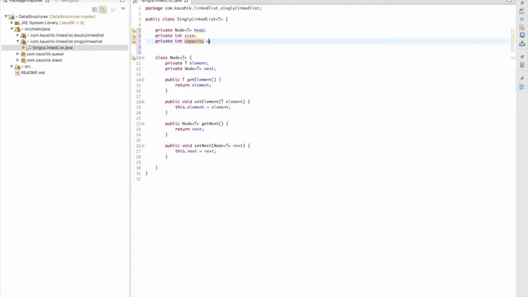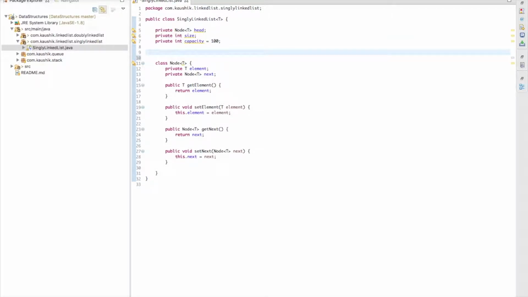By default we are making the capacity of this list 100, and let us create a method to auto expand it. Whenever we reach the elastic point, at that time we are going to expand our list. So this is the method.